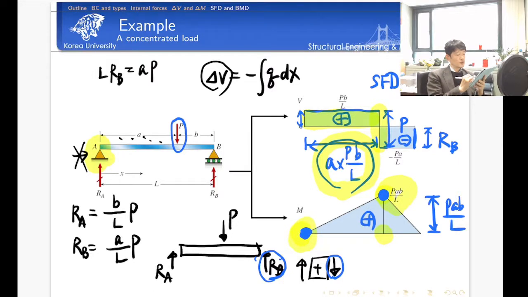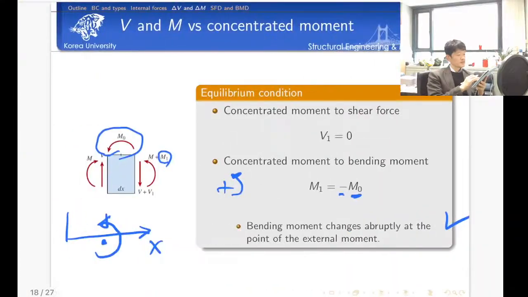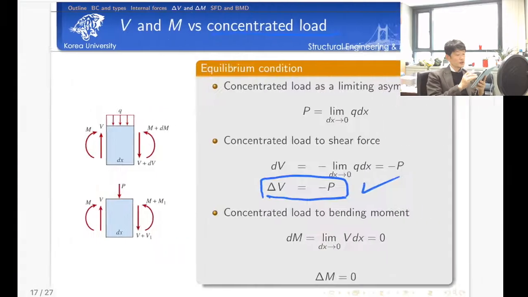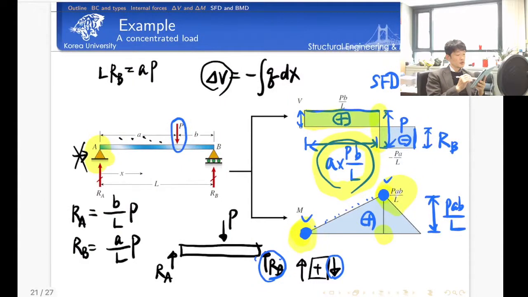And then make sure that we just calculated these two values, but we never determined how it changes. Again, let's revisit this equation. The slope of bending moment is equal to the shear force. So the shear force in this region is constant. Then what function has a constant slope? Linear or quadratic? In the case of a quadratic equation, the slope changes linearly, isn't it? But in the case of a linear function, it has a constant slope. That's why for the bending moment diagram between these 2 points, we connect them with a linear line.